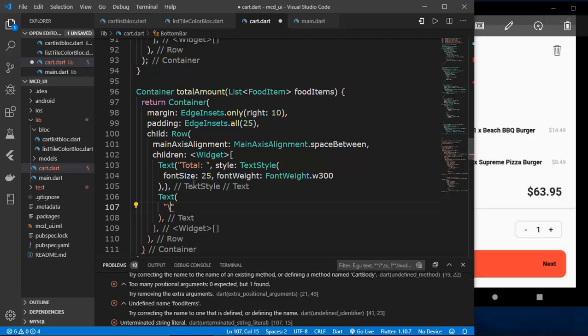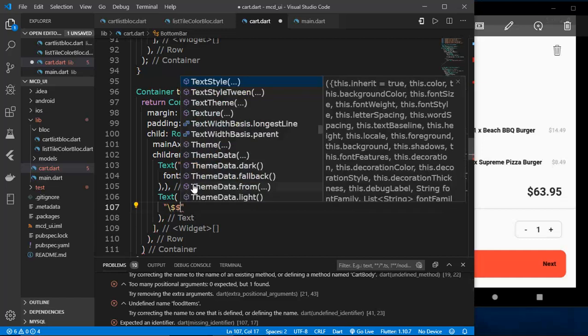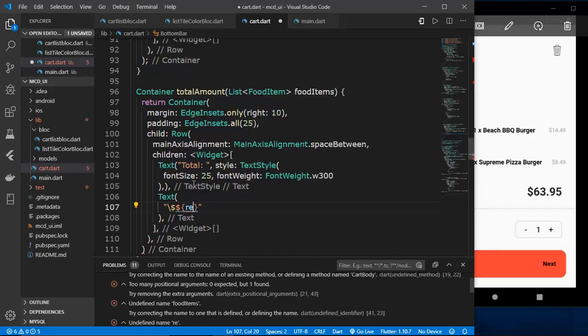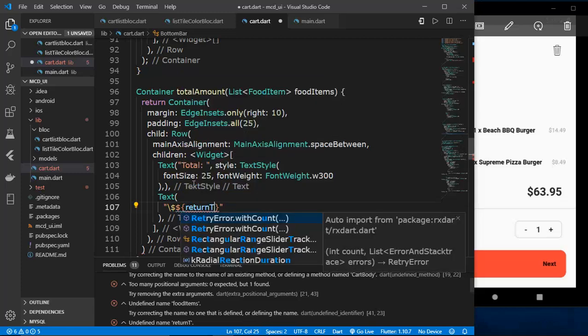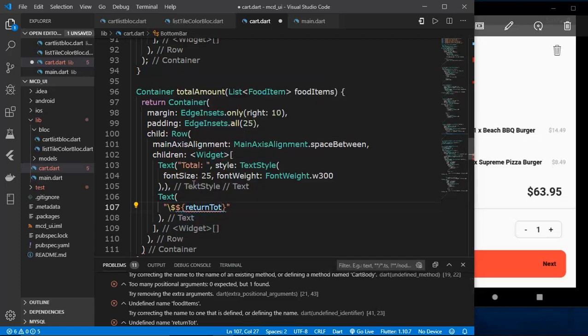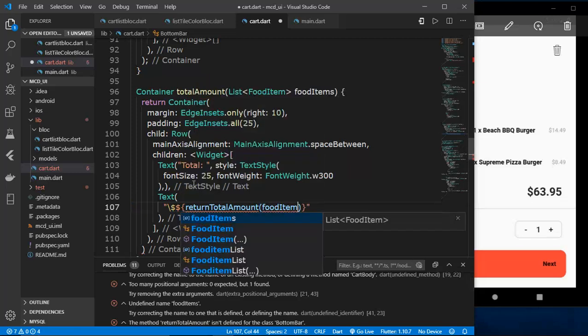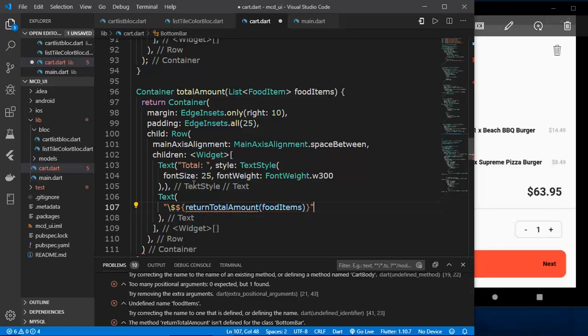So basically we are going to return the value of the total amount here, which will be calculated and which will depend on the items, because it is not fixed. And we have not created this return total amount method, and we'll create it just after this. So returnTotalAmount with food items.